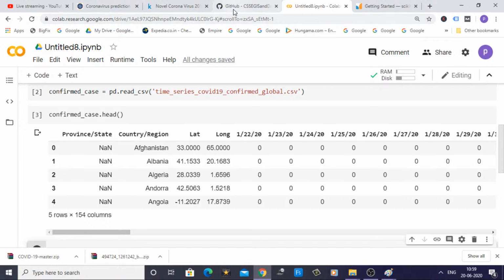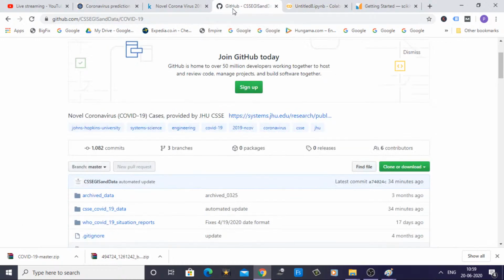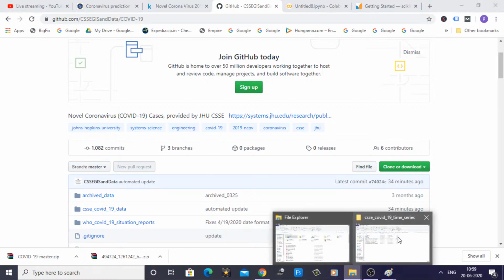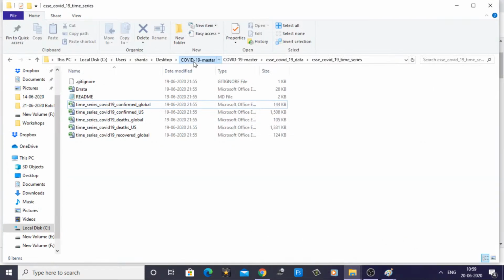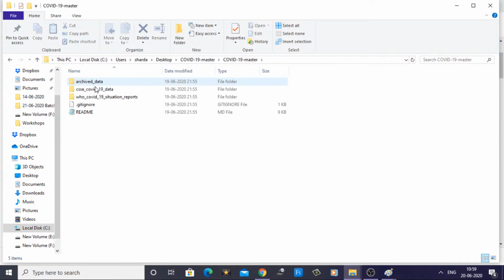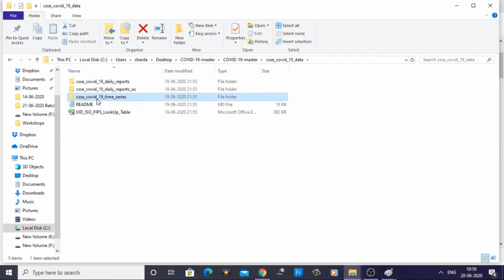What we have done, you need to go to Google and type the GitHub link I have provided. You need to download from here, and it is a zip file. You need to extract this file, COVID-19 master zip. Inside this file there is a lot of data. You need to go inside COVID-19 data and then time series.